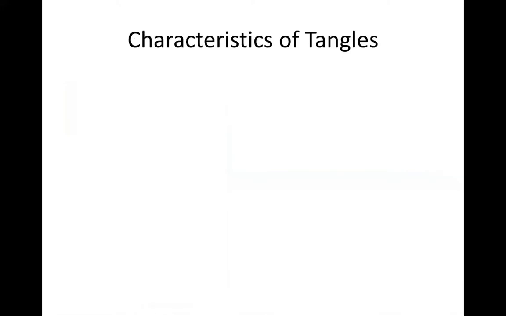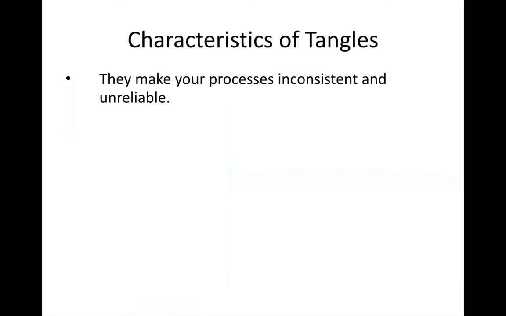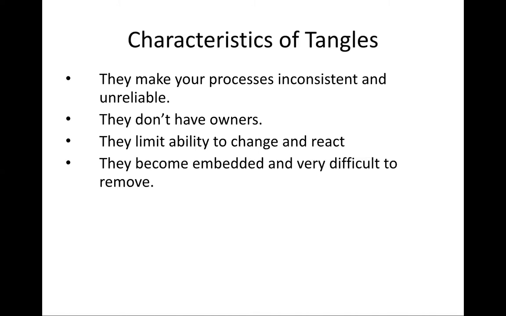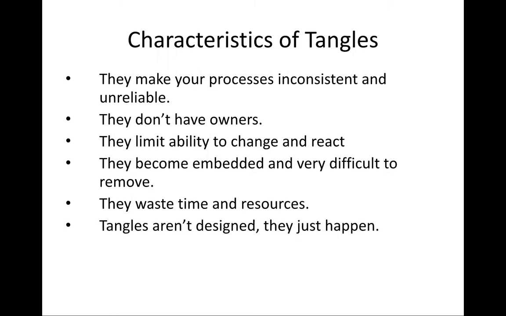So, characteristics of tangles. They make your processes inconsistent and unreliable. They don't have owners. They limit an organization's ability to change and react. They become embedded and very difficult to remove. They waste time and resources. They aren't designed, they just happen. Tangles hide what's happening. So you may not be aware of them until things go wrong.